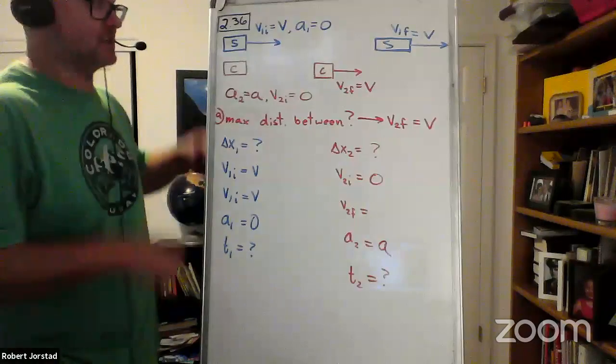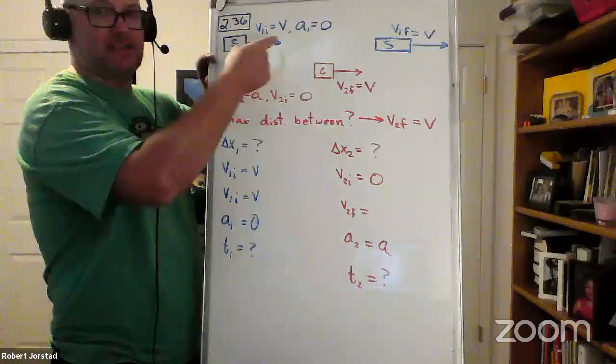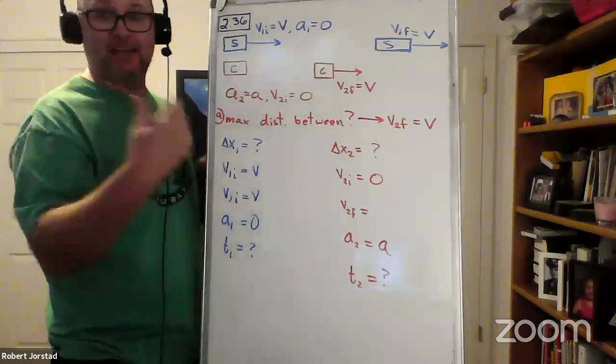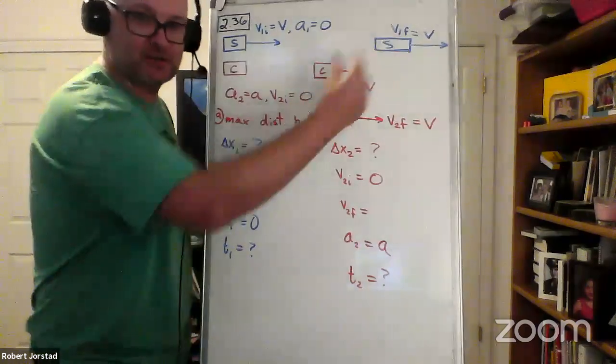So wouldn't the maximum distance be higher while they're accelerating up to V? Or does that not make sense? No, because they start out together. At first, the distance is getting bigger and bigger, and it keeps getting bigger until this person hits the same speed, and then they start closing the gap.